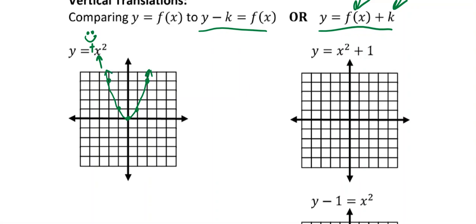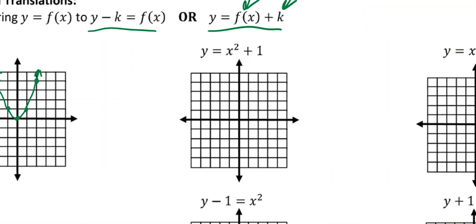Then if we look at what happens if I have x squared plus 1, and remember, x squared was my general function, like f of x. If I go x squared plus 1, what's going to happen is that all of our values, like this would have been, let's actually put in a number. If this was 0 to begin with on the original function, what is it now that we added 1? What will y come out as?